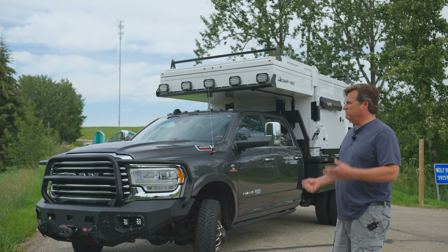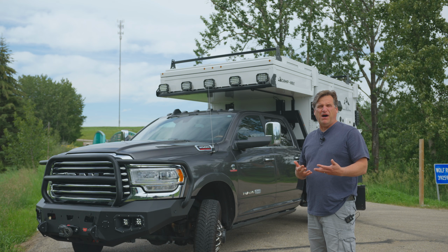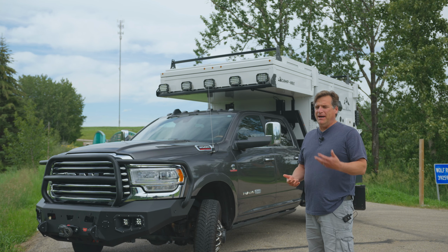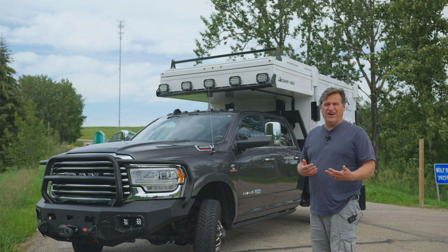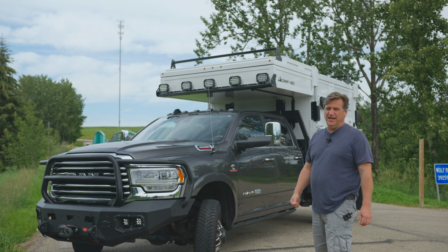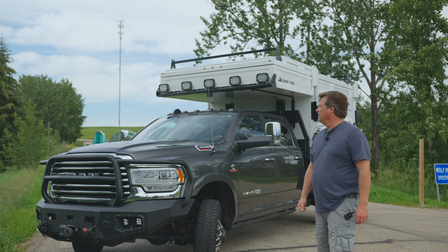So I just want to point out to everyone, you don't have to build or buy our Luma tray. Our Luma tray was designed for all of our products, but you can make it work with other trays. You just have to make sure that your anchor points are engineered or strong enough to secure the camper to. And in this case, it is more than adequate.